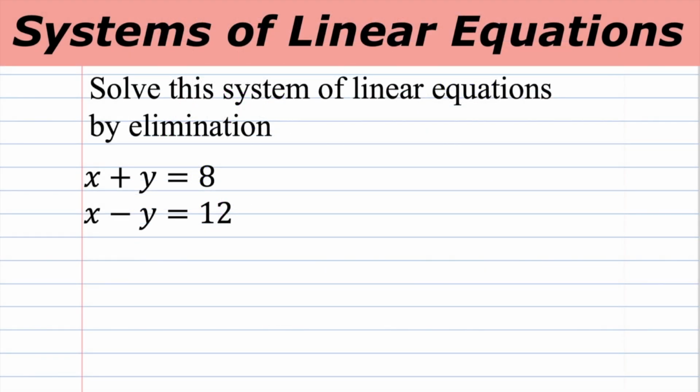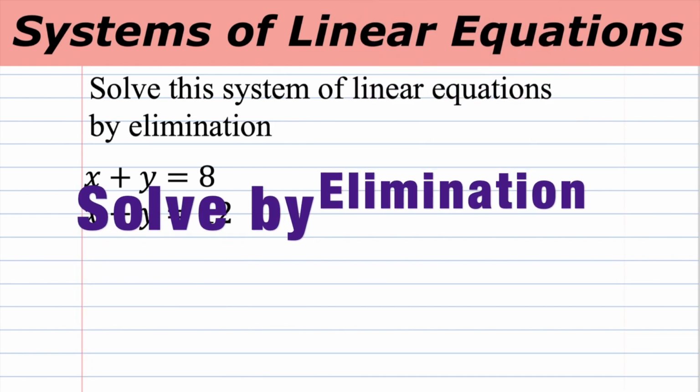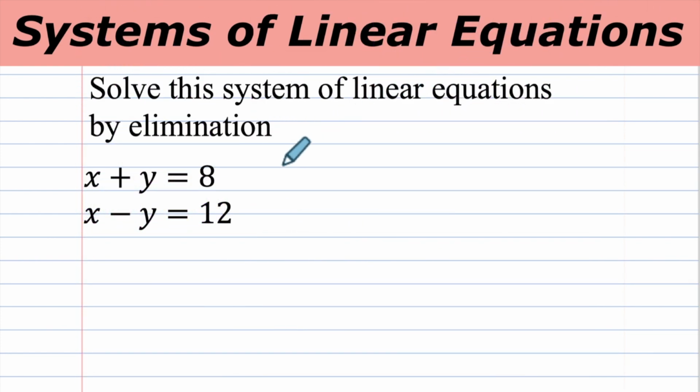Here we have two equations and two unknowns, and we're looking to solve for x and y so that these two equations remain true. Or in other words, we're finding that intersection point, that x comma y value that both of these equations have in common. We have a left side to these equations, and we have a right side. For each one, the left side equals the right side. But also, we can say that the two left sides are equal to the two right sides.